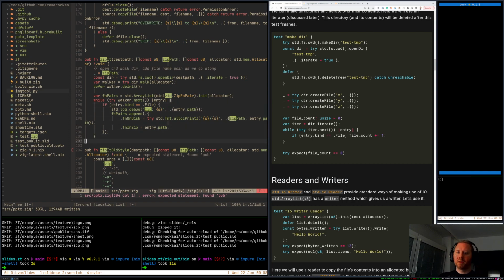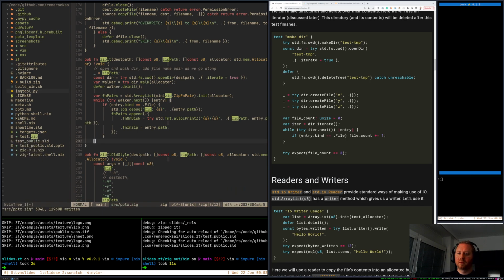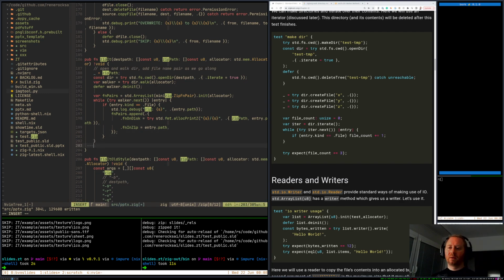And probably that one too. Now we are appending all of these, and now we can call zip it. My mini zip.zip it zip path.